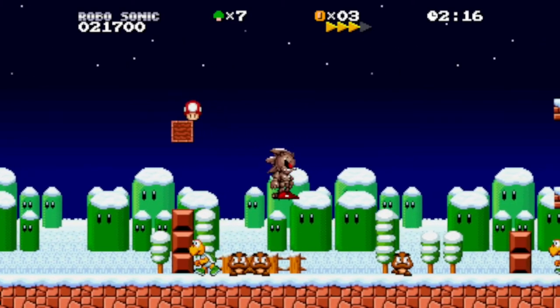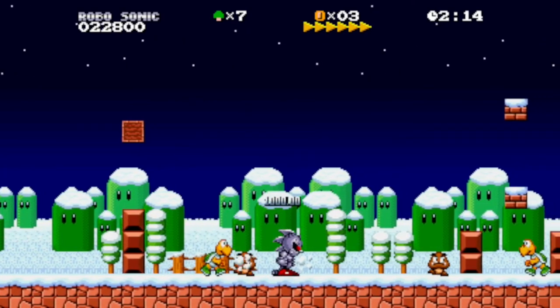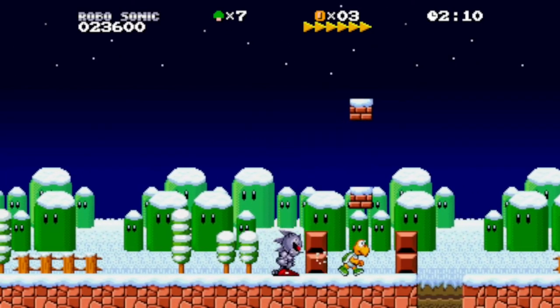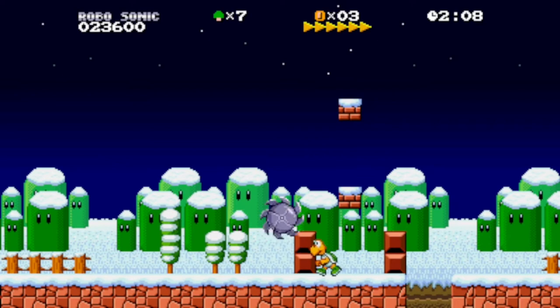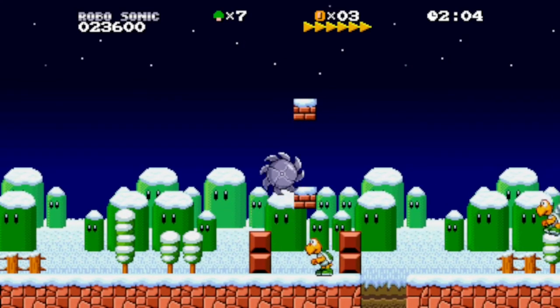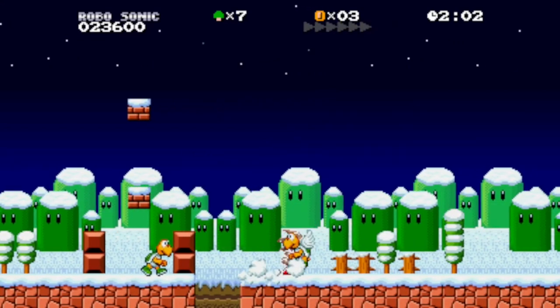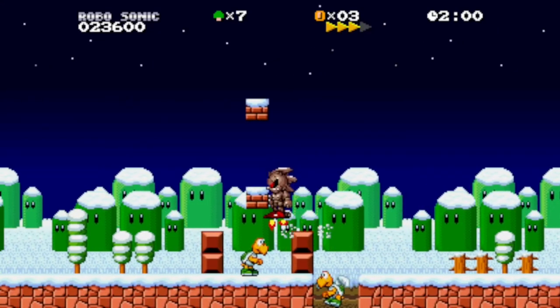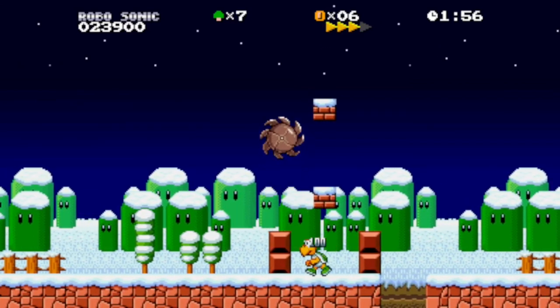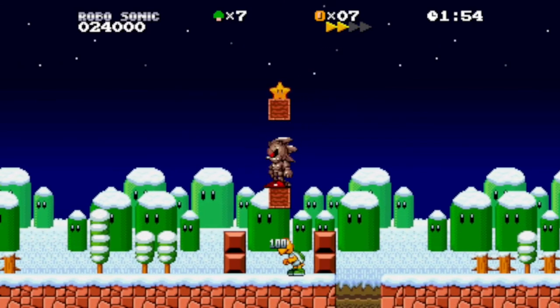Can you hear that? Cool. Give me that. Thank you. Well, we can roll now, but we can also spin dash. Or we can also not get down there, apparently. But his hover can break blocks. That's nice.